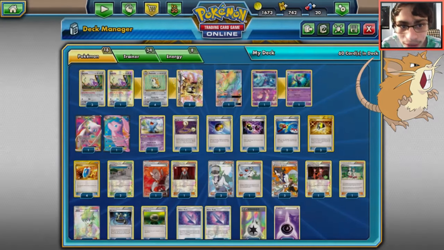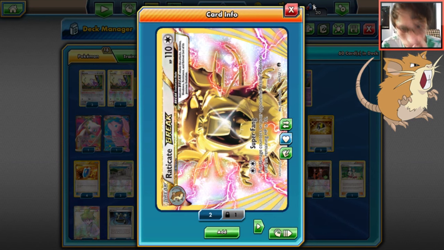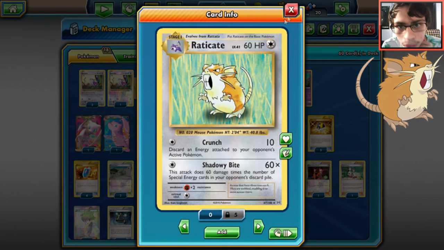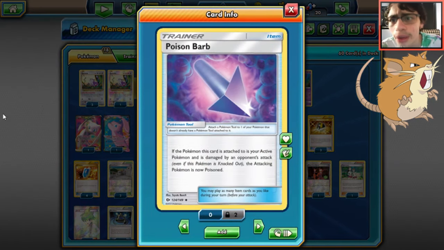Now, it's still a pretty decent card and can work nicely in this deck. Now, we're not actually knocking something out. You may notice we're putting damage on it until its remaining HP is 10. Well, we have many ways around that. The first way is just use Crunch next turn and knock it out. But the other way is Poison Barb. Now, we would play Ariados with Raticate, but the problem with using Ariados is that Decidueye and Lurantis are really popular now. Grass is way too popular to run Ariados, so unfortunately Ariados isn't that great. Poison Barb is a good way to go, though.